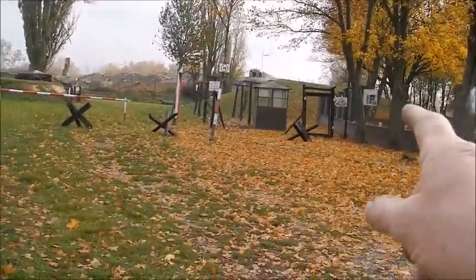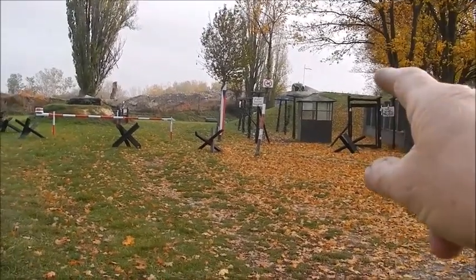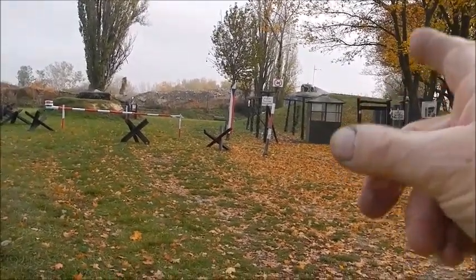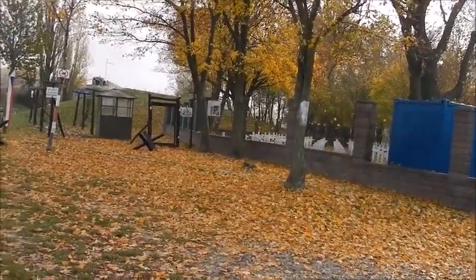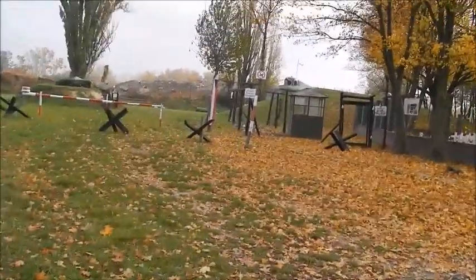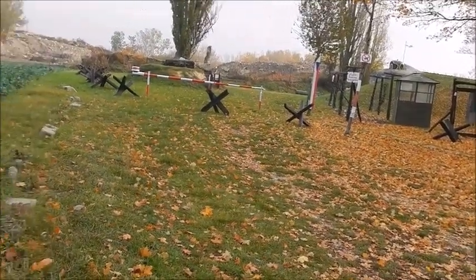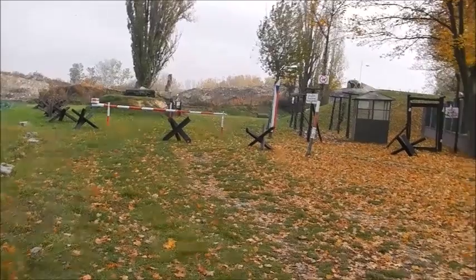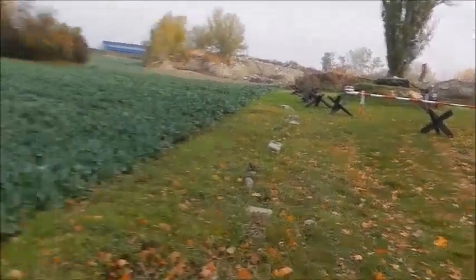So this would have been the checkpoint, I guess, for that World War II bunker. That is a World War II bunker, not World War One. I'm just wondering why they put these First World War graves here. I'm sure that's a World War II bunker. I'm sure that they had very few bunkers in World War One. There was no action here in World War One. Anyway, that's for sure. It was all in France mainly, Belgium.